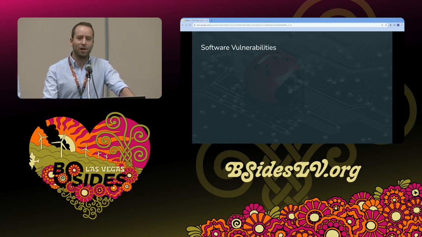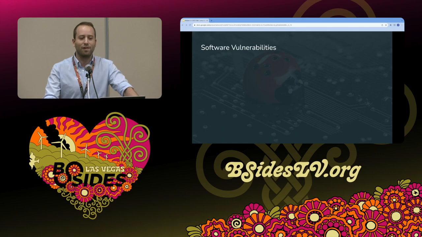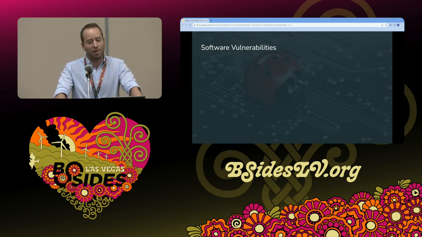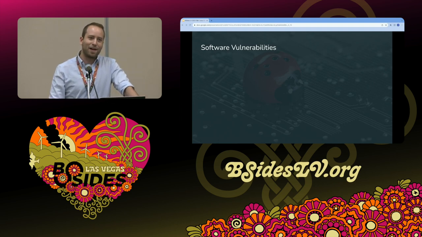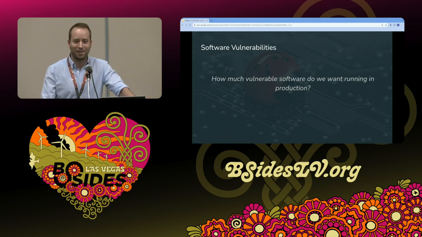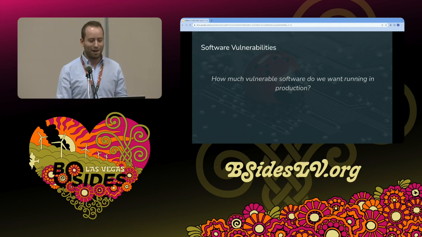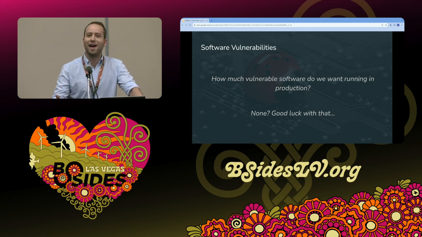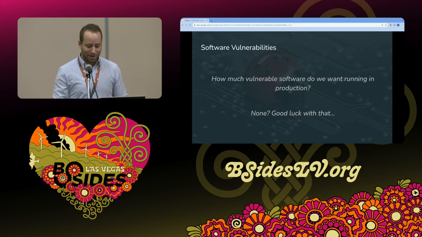We all love vulnerabilities — looking for them, patching them. If you think about the time when you weren't shipping software to production, maybe a happier time — you could ask yourself how much vulnerable software you wanted in your production environment. Of course the answer is none. What stupid person would ever have vulnerable software, especially software you know is vulnerable, in their production environment? Well, as it turns out, in the real world you can't avoid that.